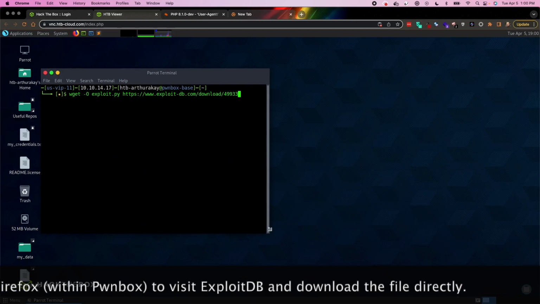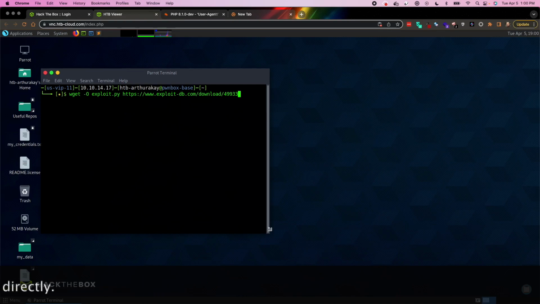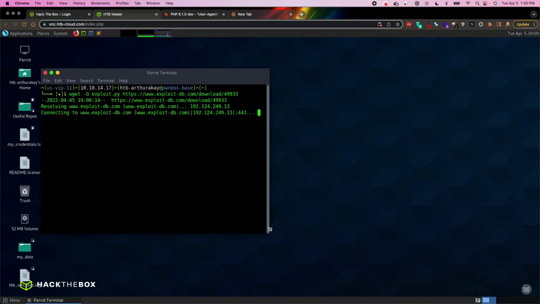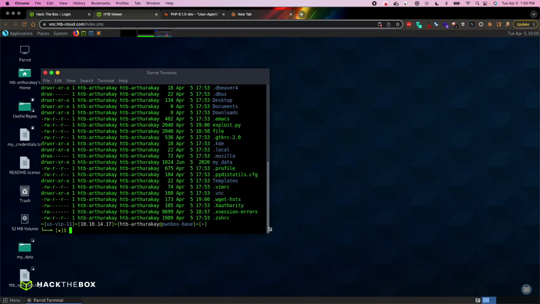I'm calling that exploit.py, followed by a link to the file that we want to download from exploit.py. Hitting the Enter key, we'll see that wget saves that locally, and I can run ls -al and see exploit.py here on my local machine.